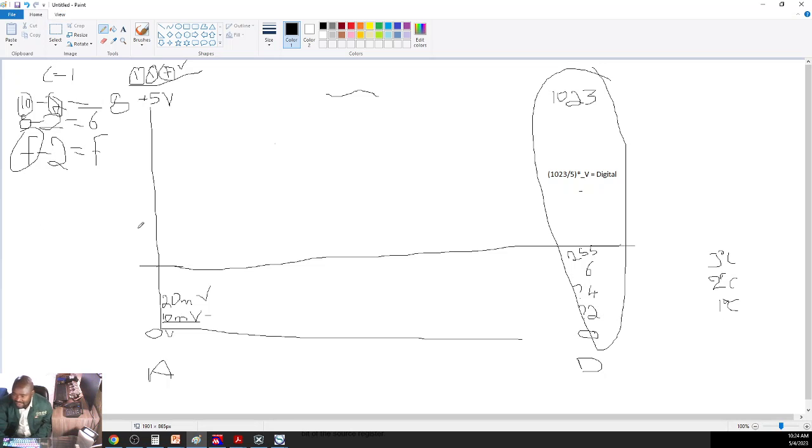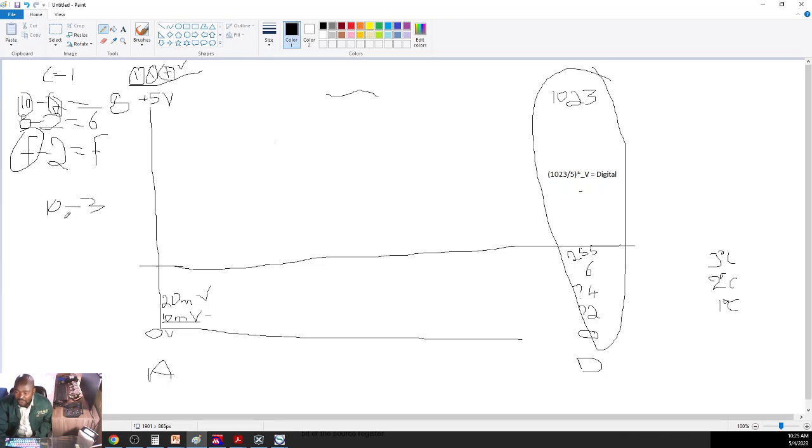Back in the days, in primary school, when you were introduced to arithmetic, when they said 10 minus 3, you would first say 0 minus 3, you can't do it. Then you have to go and borrow from the tens, right?